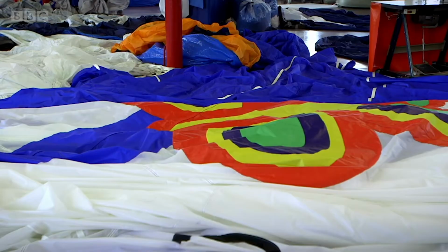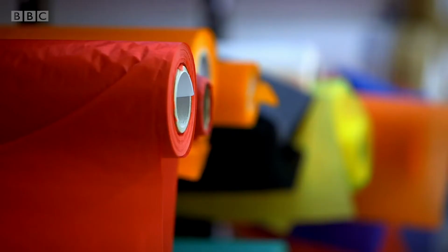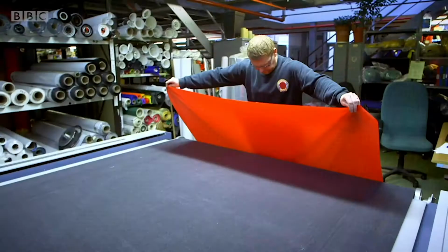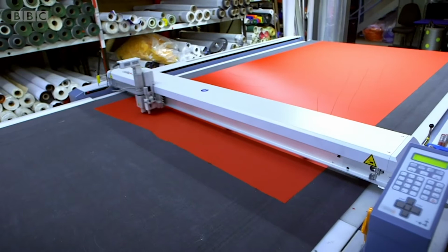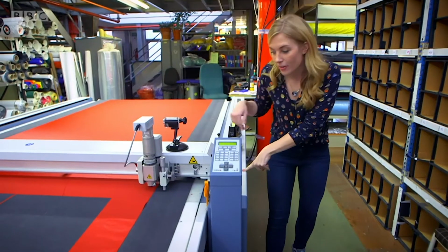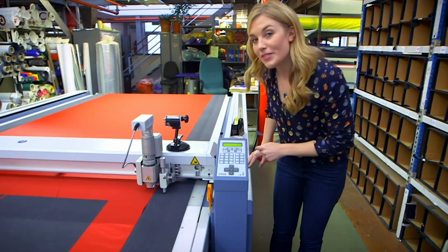And that is a lot of material. The material is called nylon, and it arrives in the factory in big rolls. So how does all this become a balloon? First, the material needs to be cut into smaller pieces with a small round cutter. Here it is. It fits inside the machine, just here. Let's see it cut the material into smaller pieces using my special camera.